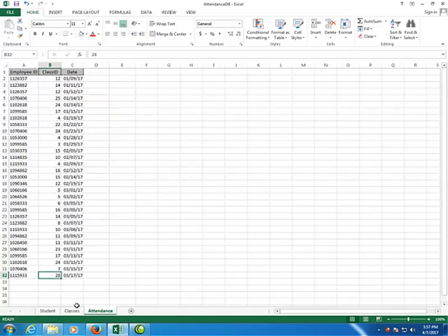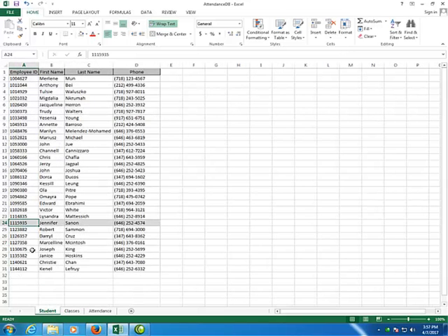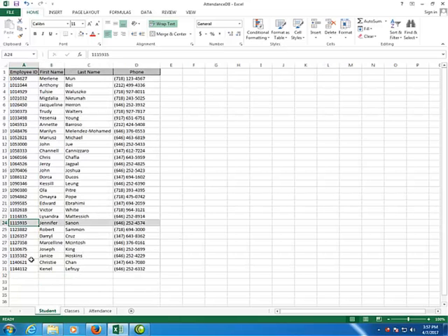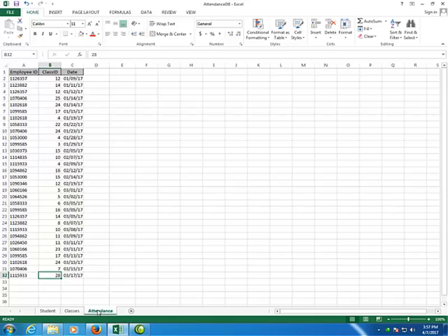Also, if someone needs to make a change on any of the students' ID, like the change that we made with Jennifer before, then Access will check if this ID is also on the attendance table, and every instance of the ID that is on the attendance table will be automatically updated as you make changes on the student table. So that's an option that you have also in Microsoft Access.